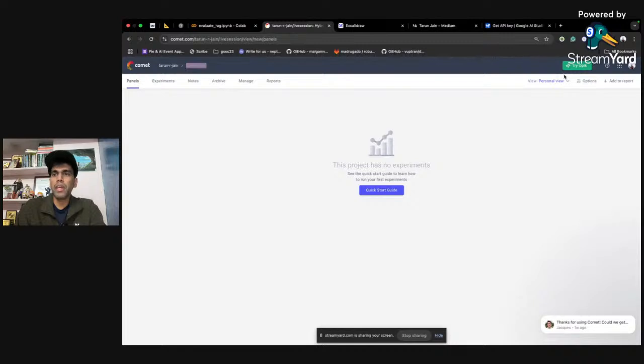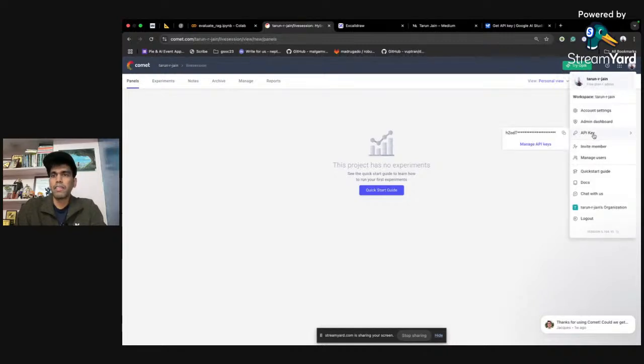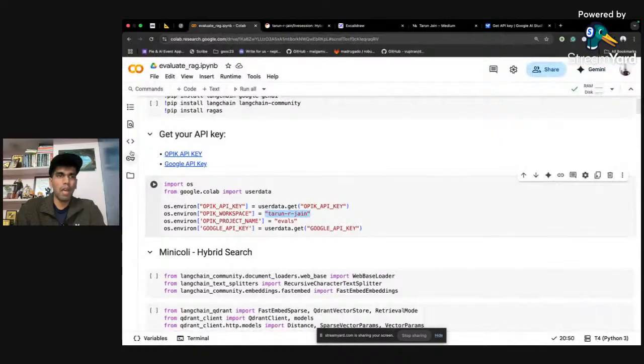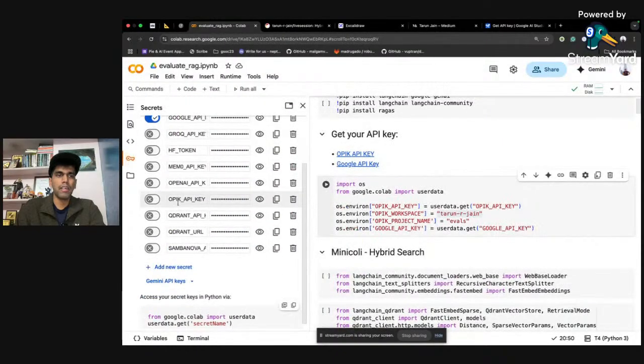And now in order to get your API key, click on your profile icon. And here you will find something called API key. Once you hover on this, you just have to copy this API key and come back to your Colab. Again, create a new secret with Opik API key as the name, and then you can just attach your key.